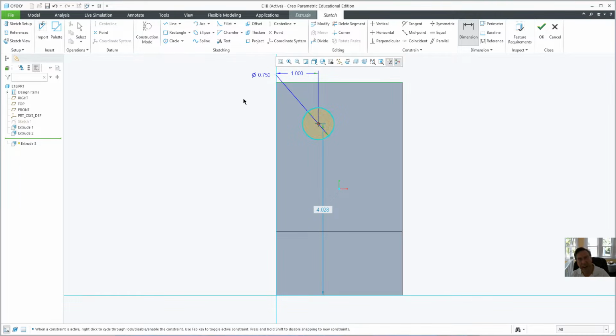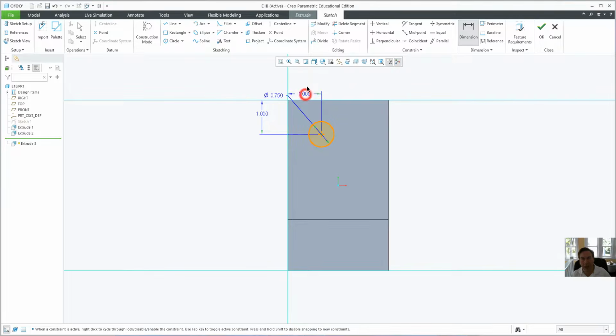Click. Now, here's the thing. 99% of the people out there would never figure this out, or it would take them a long time without looking it up on YouTube. How do you bring that dimension up? If you click, left button doesn't work, right mouse button doesn't work. You have the middle click, and it drops the dimension. I know it's weird. It's just how Creo's been for as long as I can remember. My first time using Creo was 1994, I think, 94, 95. But anyhow, it's been a long time. So anyhow, go ahead and type in 1, hit enter, and now we have the dimensions.